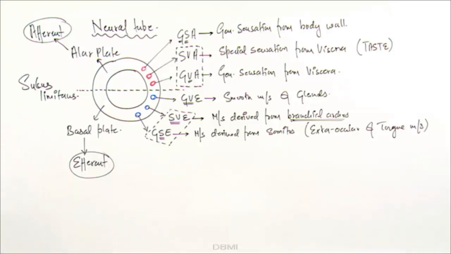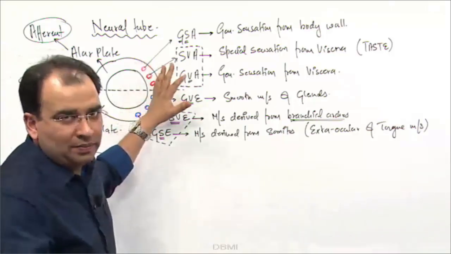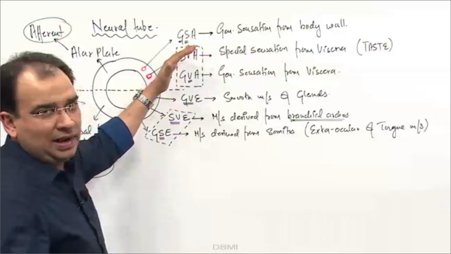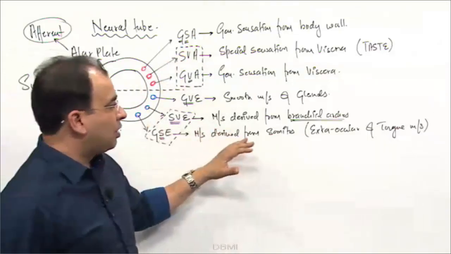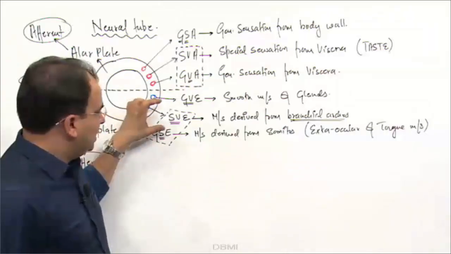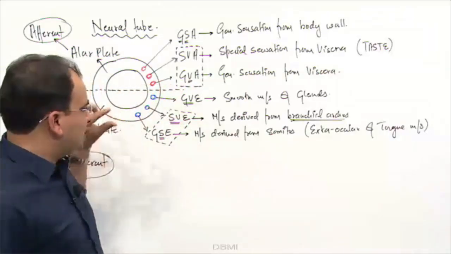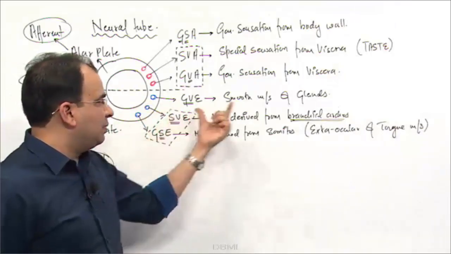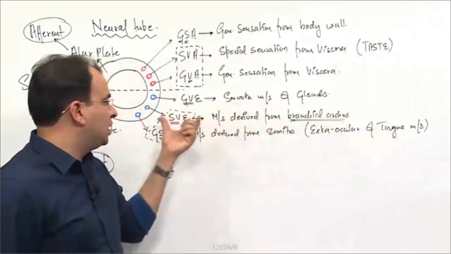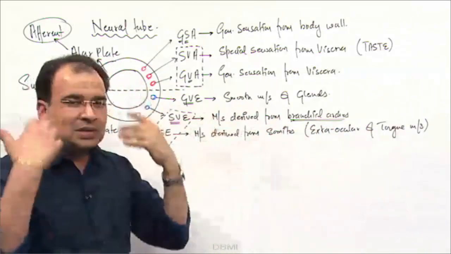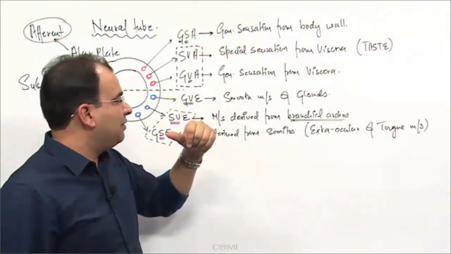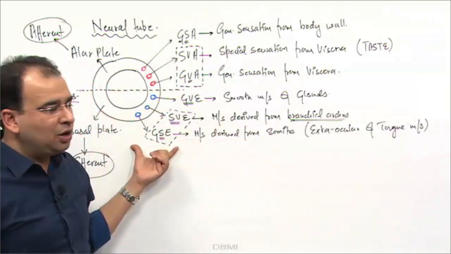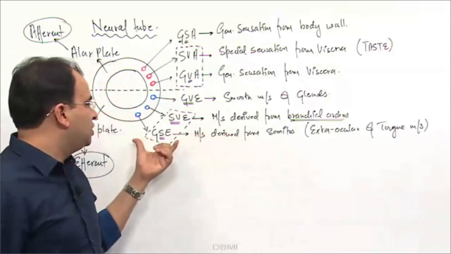So this is about the efferent and afferent columns we have. We will add something more to it when we discuss the cranial nerve columns. Now let me quickly go through this once again. This is one very important topic, guys. GSE, SVE, GVE. I usually start with SVE, because SVE is about pharyngeal arches. The word is special visceral, it is about the pharyngeal or branchial arch. All the muscles from the pharyngeal arch will come under the SVE column. The rest of the skeletal muscles in head and neck, the extraocular and tongue muscles, are somatic muscles, so they are in the GSE column. They are supplied by nuclei under the general somatic efferent column.